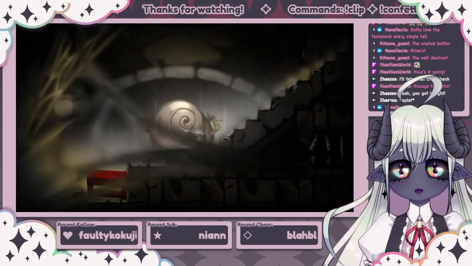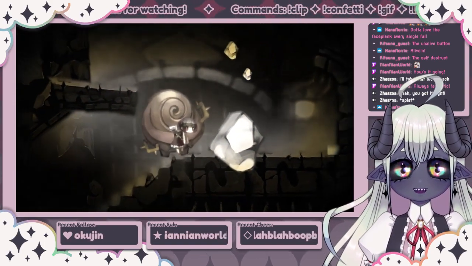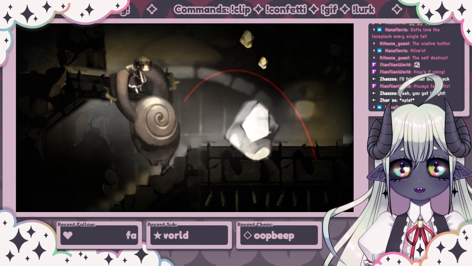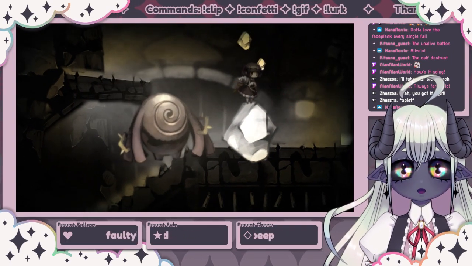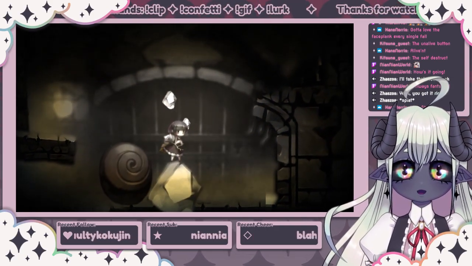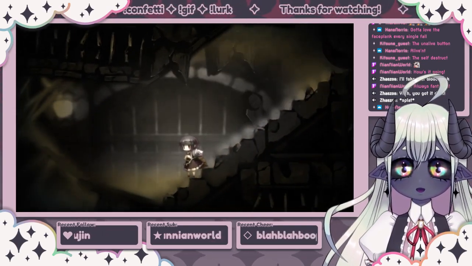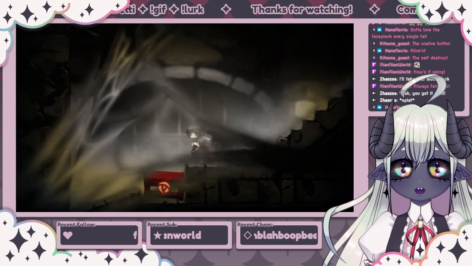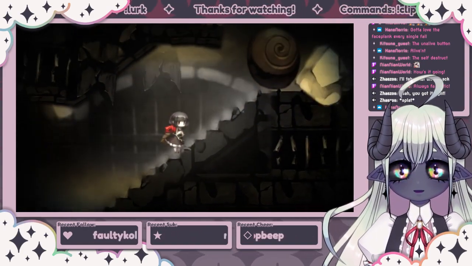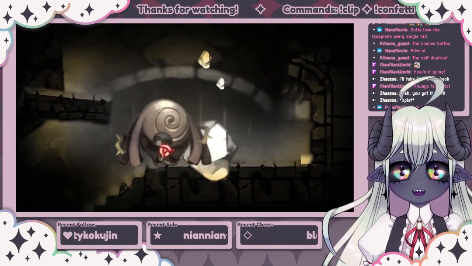I'm still getting used to the controls, that's for sure. Okay, and then... Oh. There we go. Perfect. Then switch. Oh, I do need more blood. Okay, I'll go get more blood. Hold on. Blood, please. Whew, okay. And then I need to go back up there, so switch. Pick.